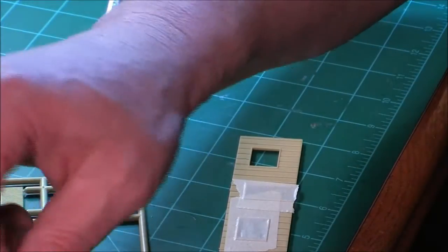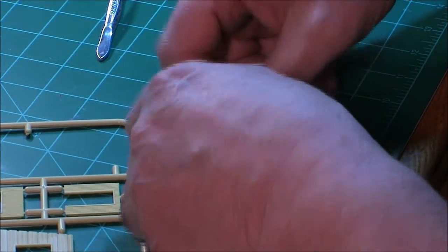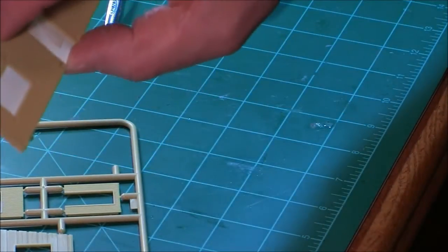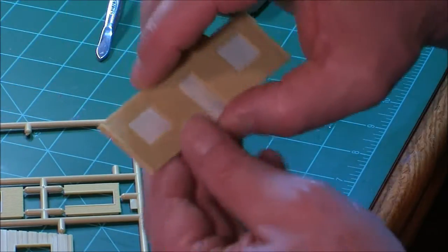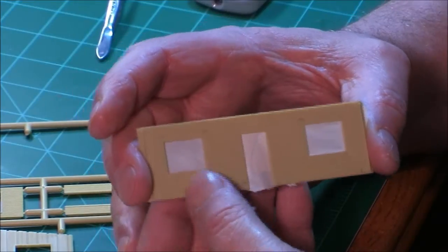Put me another little piece of tape on here on this window. Now notice I'm putting the tape on the front of the building. Here's the back, which I was going to spray paint black, so you can see where the tape is.